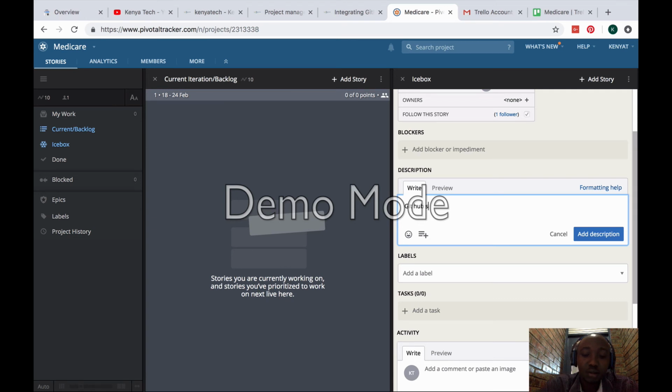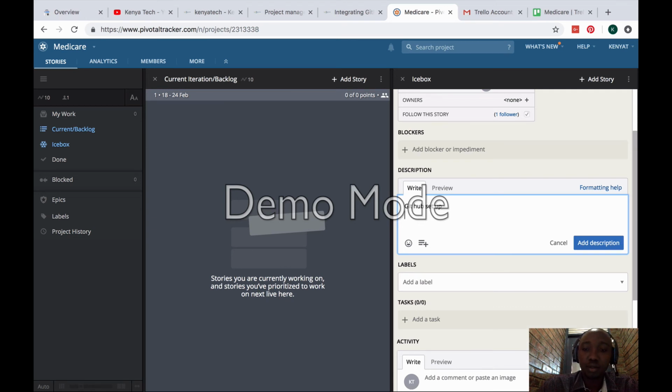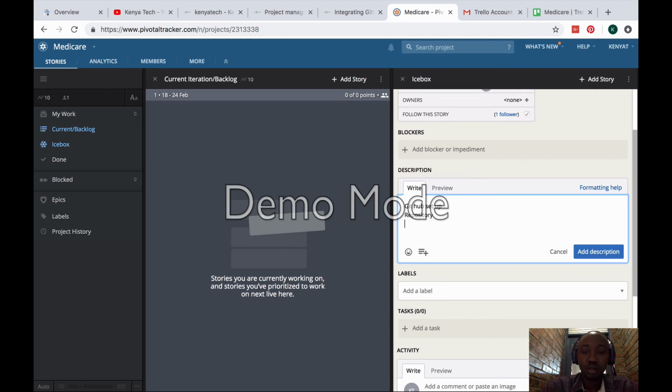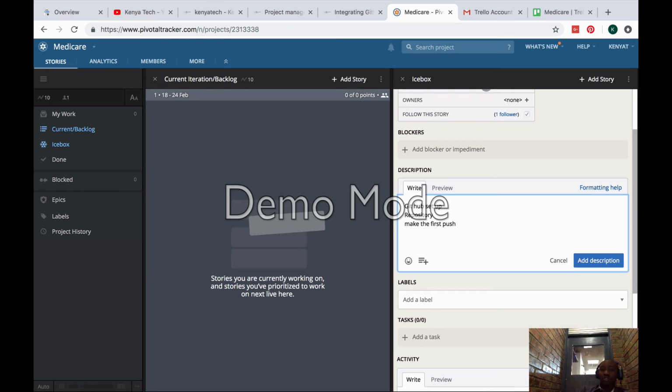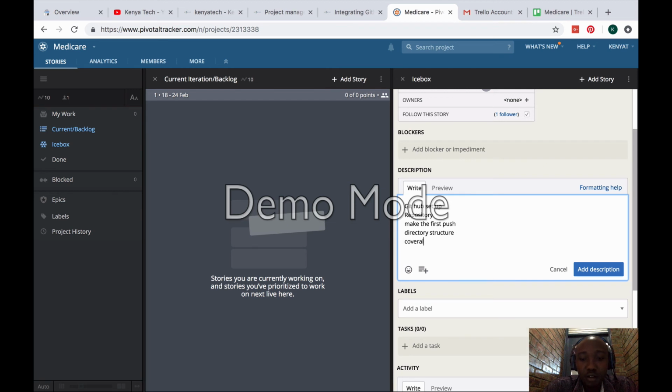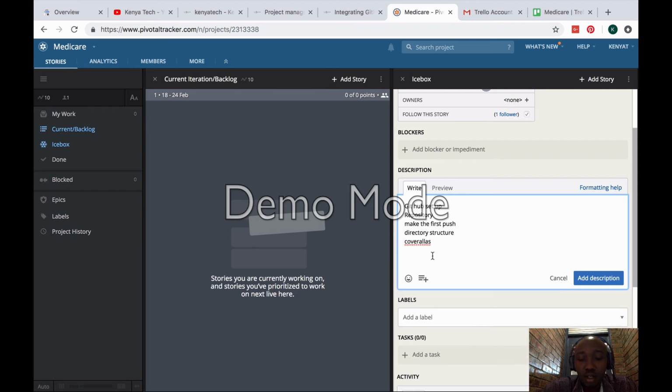GitHub setup. Repository. Make the first push. What else do you want in the directory? Coveralls. Code Climate.